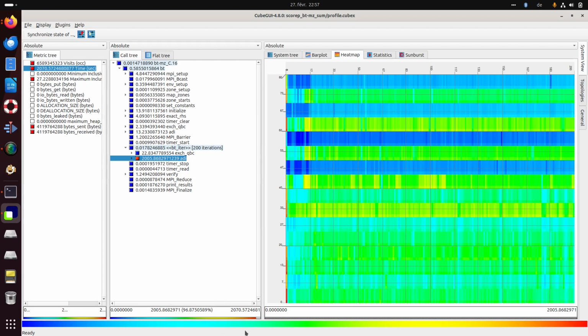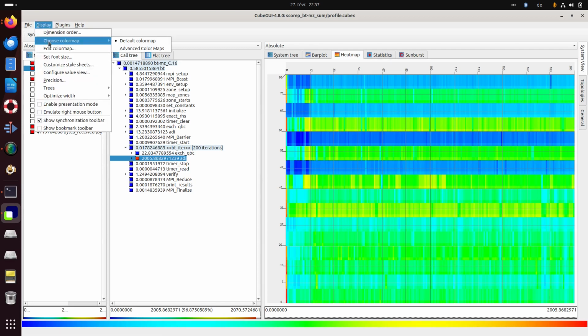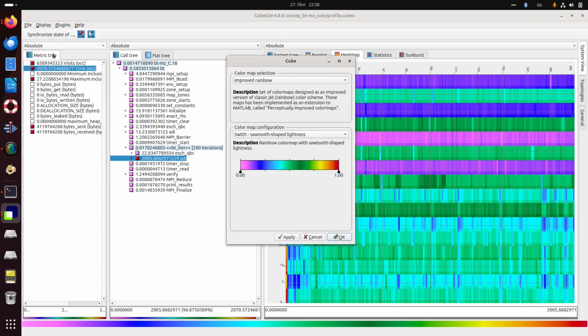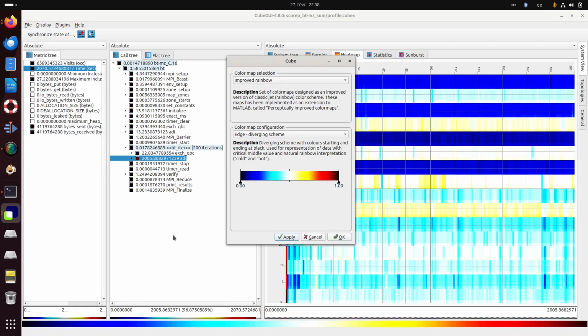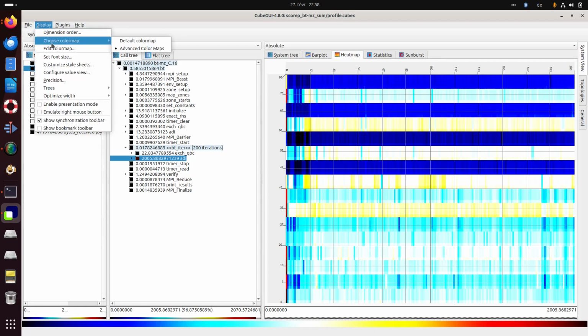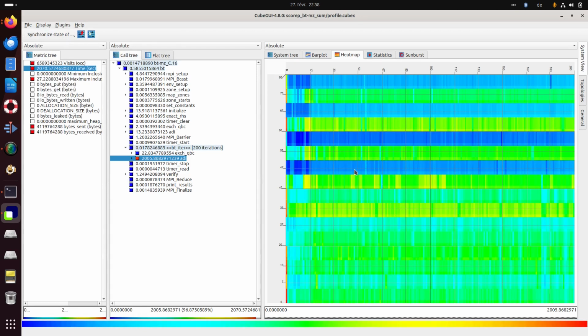For coloring, the plugin is using this color map. If we go to display, we can select, for example, the advanced color map, and we see that the coloring of this Heatmap has changed. We can select, of course, another coloring, and in this way we can highlight maxima, either minimal or maximal values, and the averages would then be white, and so on. So let's go back to default, and that is in principle it for the Heatmap.